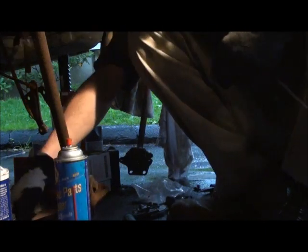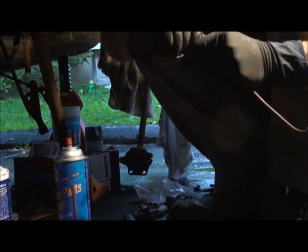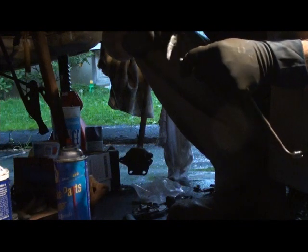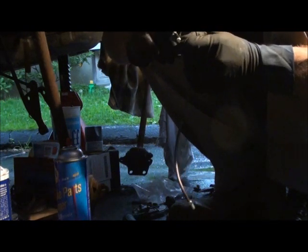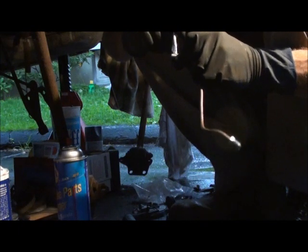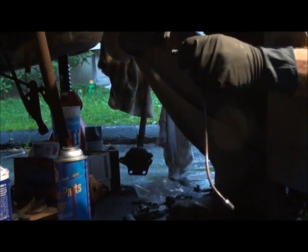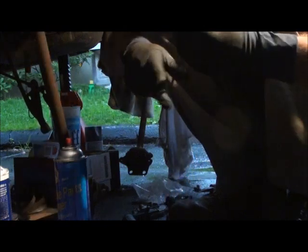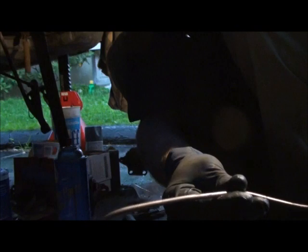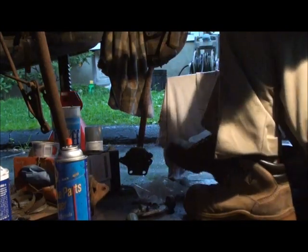After just a little bit, take some anti-seize, put it on the threads. This way, if you ever have to take it apart again, you can. I put anti-seize on everything. Okay. There's your brake line. What do you think, huh? Pretty nice. See if it fits. The moment of truth is right here.